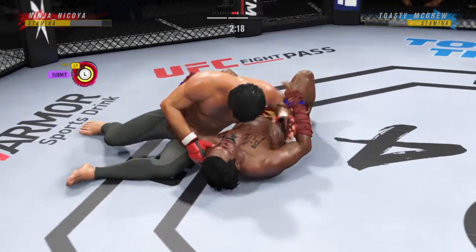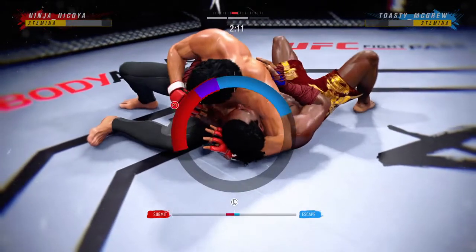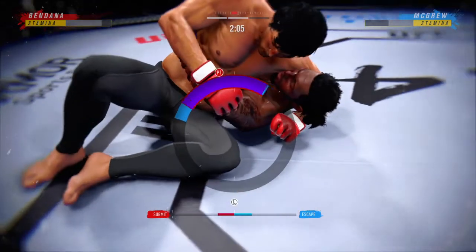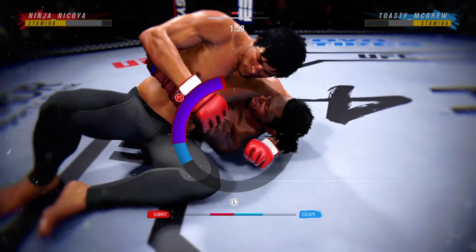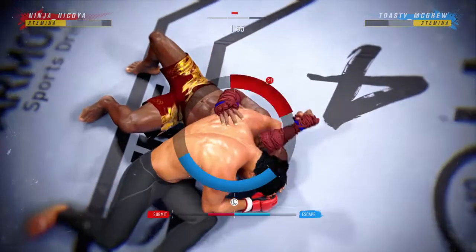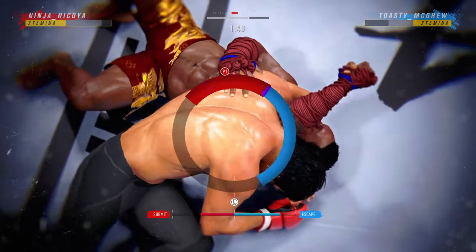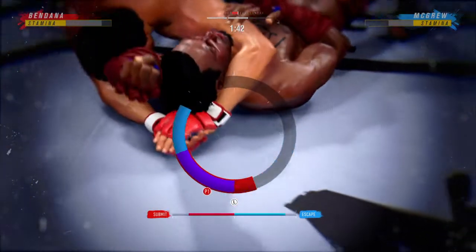Into side control, DC. This is where you want it. Now he's attacking the triangle. Triangle looks pretty tight, DC. I'm no Brazilian jiu-jitsu black belt, but maybe not good here. No, it looks like it's getting in deep. Watch triangle, watch triangle. He needs to push the arm to the side. Get his head against the mat. Now watch as he goes to the finish. Watch his chest go to the mat. He goes flat. Oh, he might have got him with the choke.